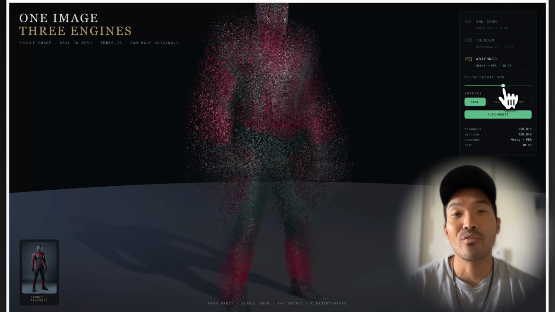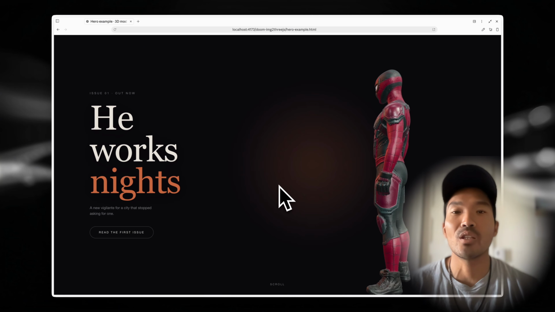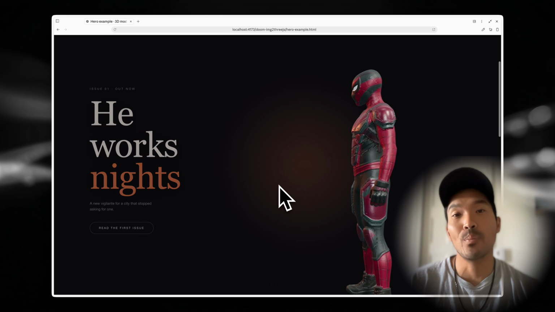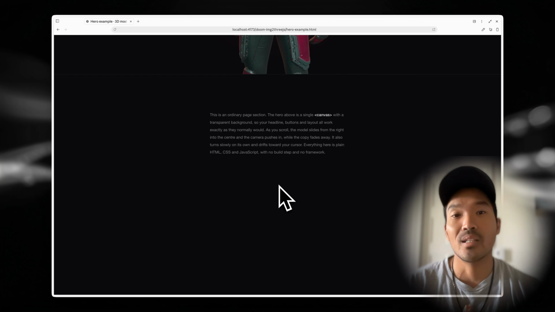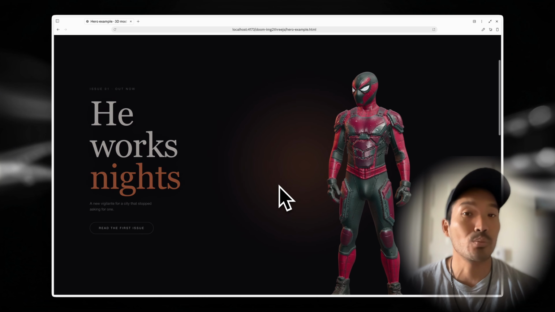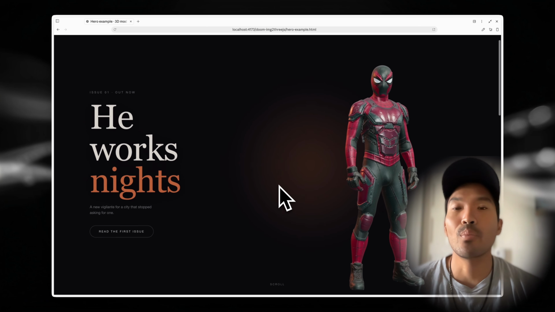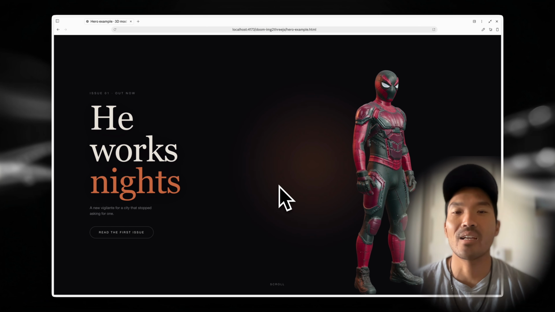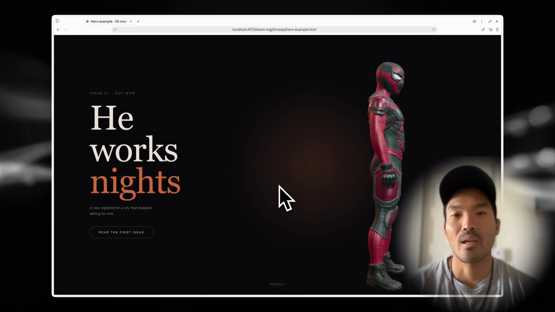So one last idea for you. If you're building a landing page, you can drop one of these straight into your hero section and let people spin it around. This will add a wow factor instantly. And this technique is pretty easy. So that's 3D made easy. I think that's simpler than you expected because there's almost nothing for you to do. You guide your agent and it will handle everything.